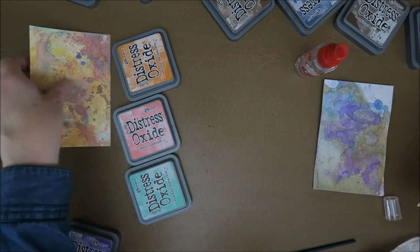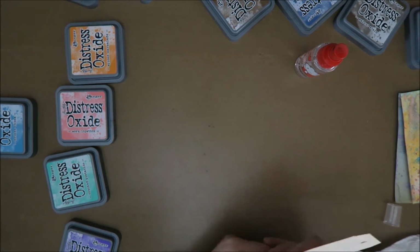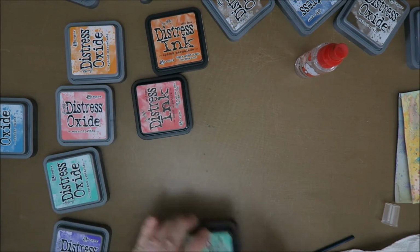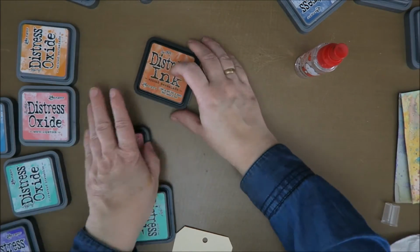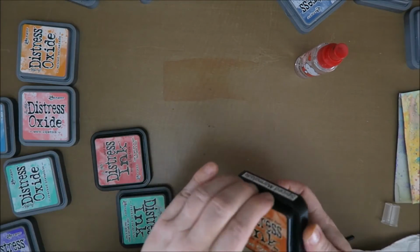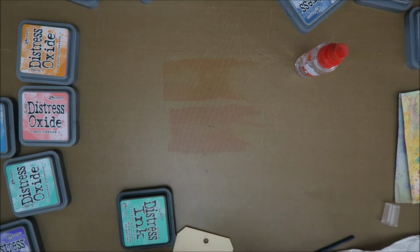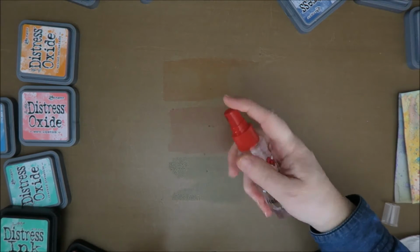So I'm gonna try to get these. I'm gonna use this card, the vanilla cardstock. So let's just see if I have. I took some out. Worn lipstick. Worn lipstick. Yes, spiced marmalade. Worn lipstick. On that one. So let's try that again, but with normal distress ink. A bit of this. A bit of worn lipstick. Can't wait.